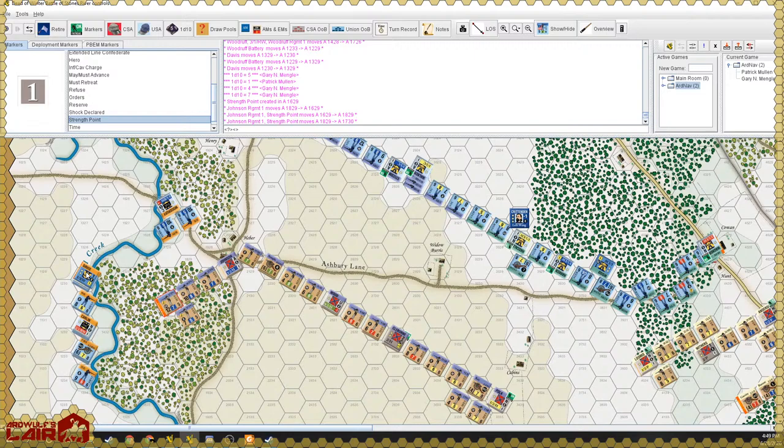So that is Woodruff's formation. I'm going to stick Davis over here for a minute. Let's stick Post over here. I think I'm just going to go one, two, three, four. Well, yeah.